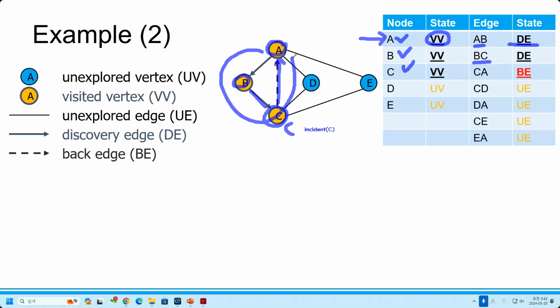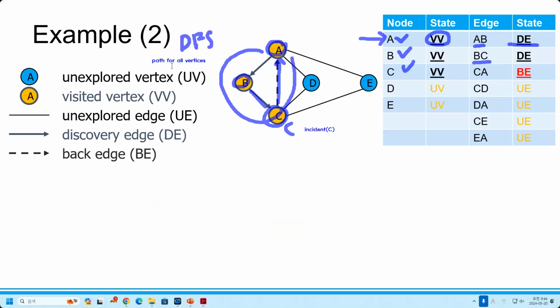DFS originally is for a path. We want to find the path for all vertices. If you have a problem about cycles, then yes, you can modify the DFS. But originally, DFS is for path.